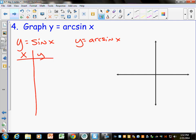I know I'm restricted already, so I'm going to make my x values go from negative pi halves to positive pi halves. There's no use in picking points outside of that because I know it's not in my range. So I'm going to do just like we did before. I'm going to pick halfway in between that to get 0. Halfway in between that to get negative pi fourths, positive pi fourths.